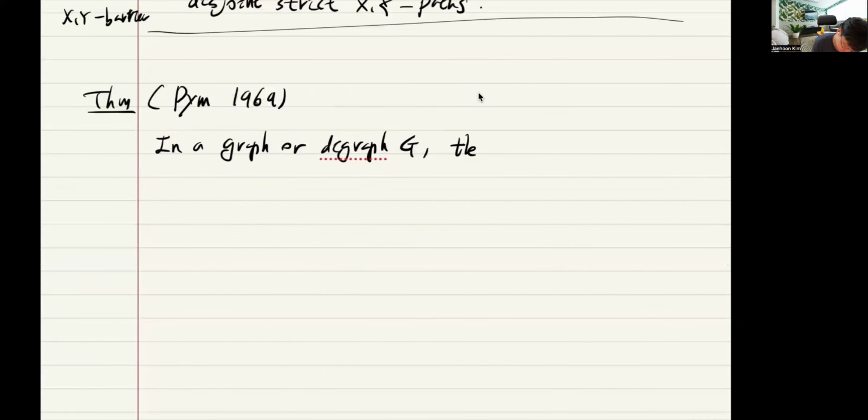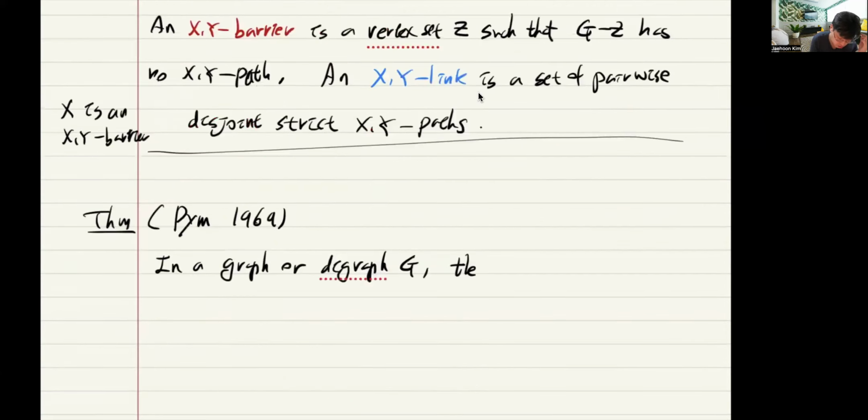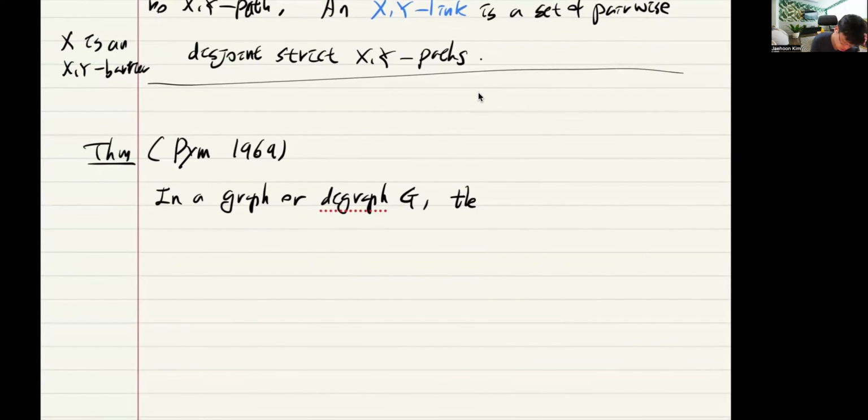Here, we don't have to actually consider multigraphs in this theorem, because again, we are only considering vertex connectivity. So having multiple edges doesn't make any difference. So what happens?